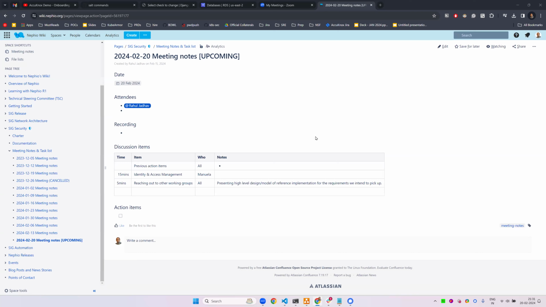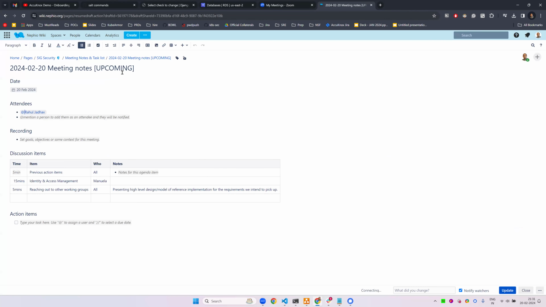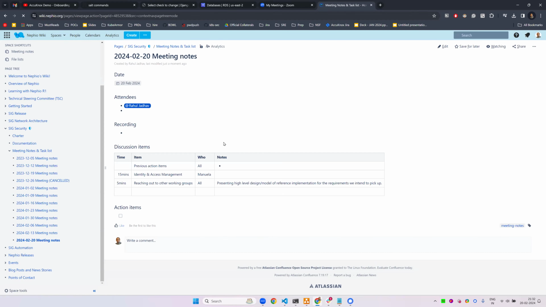Welcome to the Nephio SIG Security weekly meeting. Let's give a minute more for folks to join in. Meanwhile, I'm going to just share the agenda for today. Please let me know if something is not included or something has to be included. In the interest of time, let's begin our discussions. Let me just quickly go through the previous action items. If there's anything specific that we have to quickly go through, I don't think we have anything.